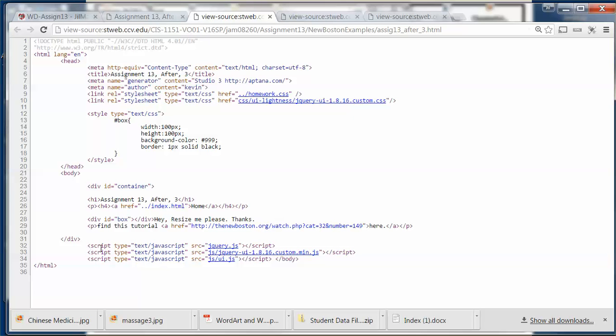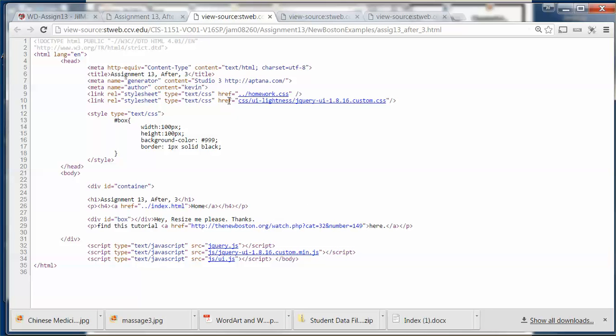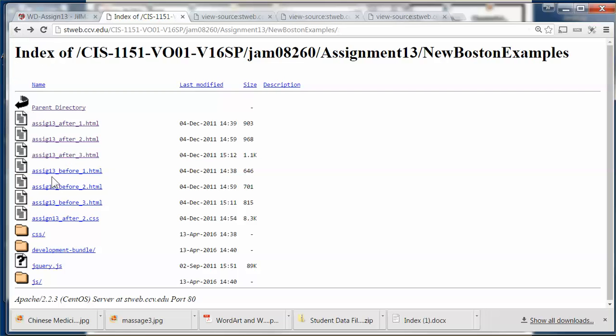I'm using script from jQuery, and that jQuery is interfacing with a style sheet, which is also a jQuery custom style sheet.